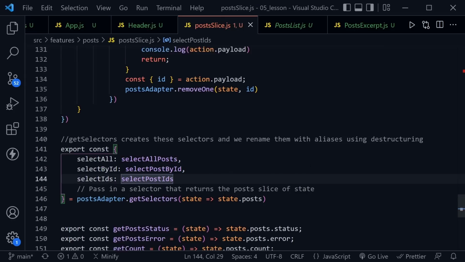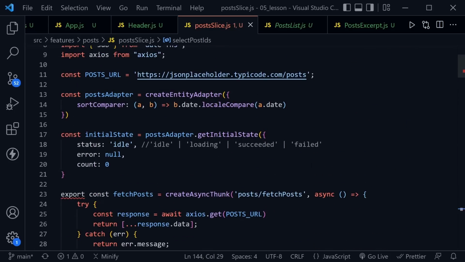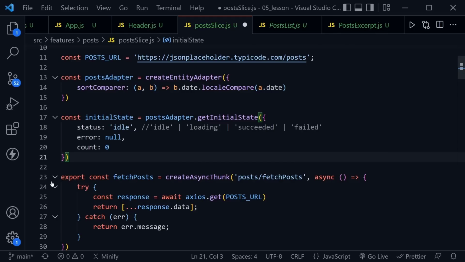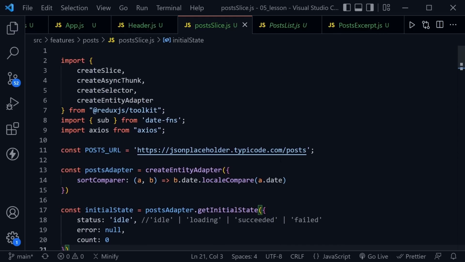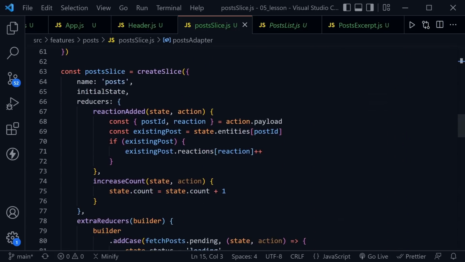I'll save, and I want to say we're finished, but VS Code is telling me there's an error up there, so I really want to check and see what I did that might have created a problem. And now I see the issue, export is underlined here because we have our getInitialState, and then I just had a curly brace at the end, so if we put a parenthesis around that, should be good. Now that's quite a few changes to the post slice to put this createEntityAdapter into action. However, once you get the hang of applying this post adapter, it sure made things a lot easier, especially down here where we applied the CRUD methods. It also made it very easy to get the existing post here for reactionAdded as we got it from the entities object lookup.